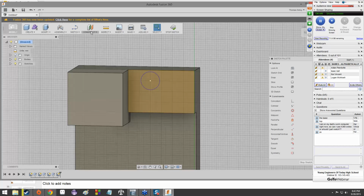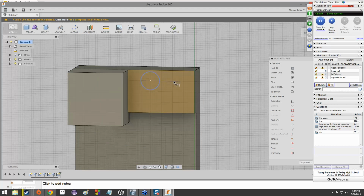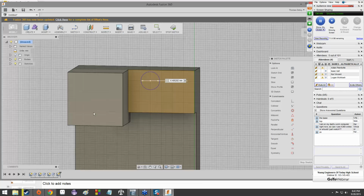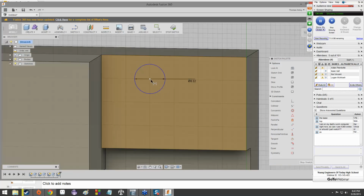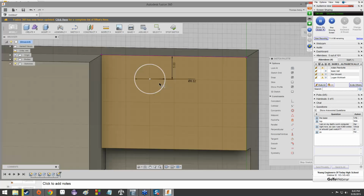No, that's not perfect. Let's go ahead and dimension this out. Okay, so sketch dimension on the circle itself. The circle needs to be 6.32, correct? Yes, it does. It needs to be 6.32. I just wanted to double check. So we'll type in 6.32, hit enter, and the circle becomes smaller. Next, we'll want to dimension the distance between the center of the circle and the rear line. So let's go ahead and click those and draw it out. I got pretty dang close. It's 4.9999999. So I'll just go ahead and hit 5, and it'll move some amount that we can't even tell.